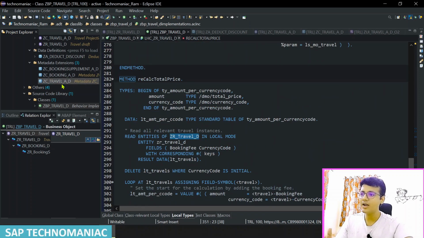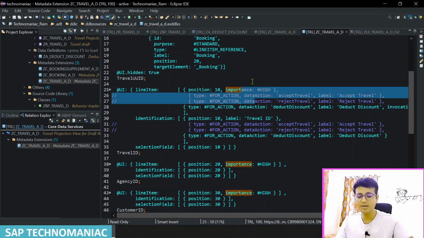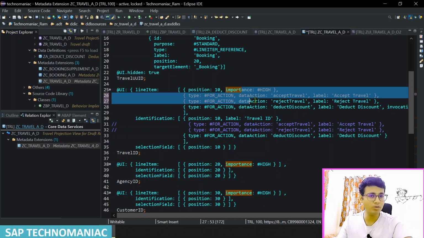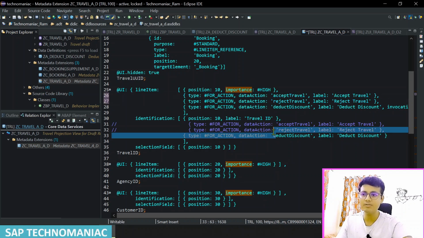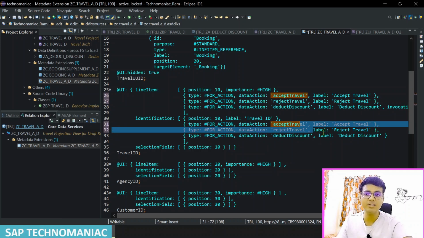Now let me modify our metadata extension file to enable these action buttons. Let me enable these two action buttons, accept and reject. For the total price, it's an internal action, so we don't have any button for it, but we have buttons for accept and reject travel.